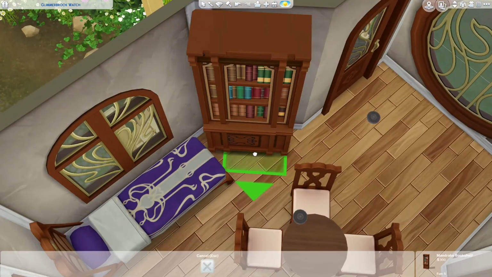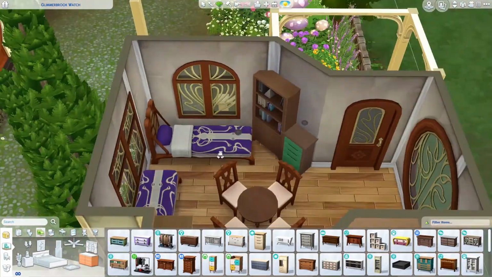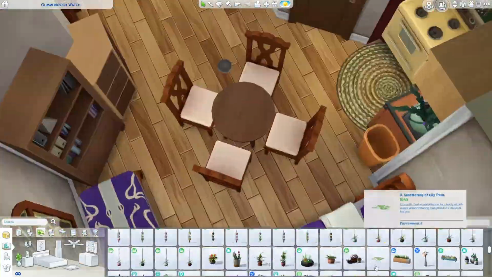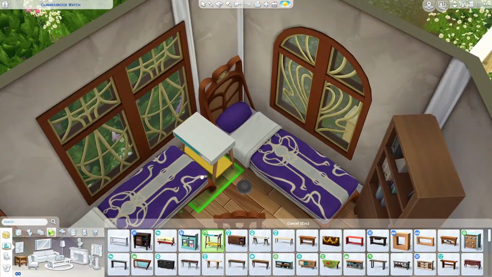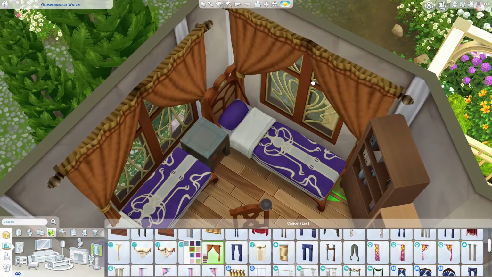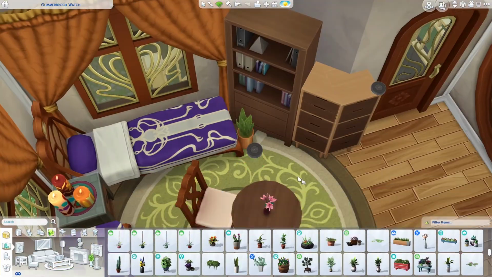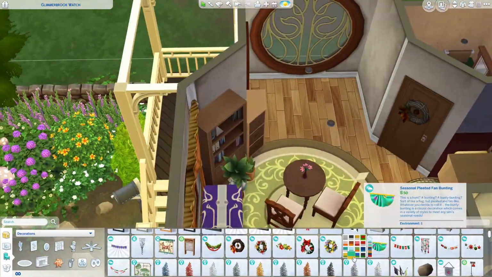But the second house, which you see on the screen right now, is a dorm for the twins. I imagine that the Sims that live here are twin brothers, and there are characters in Harry Potter that are twin brothers. I even remember their faces, but I totally forgot what their names were. Oh my god.